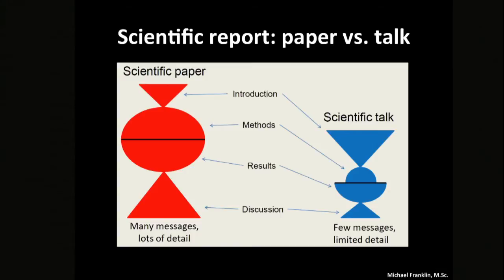The most notable difference is when you're doing a scientific presentation, you have to give a lot more background information just to make sure everyone in the audience is on the same page. This is especially true when you're presenting to people who aren't your colleagues, who don't necessarily know what it is you work on on a day-to-day basis. You want to have plenty of background so that it's very clear why you're doing the research that you're doing.